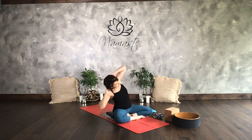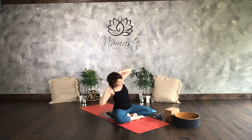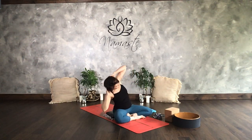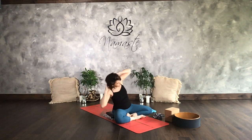Inhale up, exhale to the left, keeping the elbows open, pull hard down toward the floor with that right knee. Inhale up, exhale, we want to get a good stretch here too, so really pull that right elbow down, left knee stays pulling down. Inhale up, and exhale to the left, right knee down, left elbow down. Inhale up and exhale.